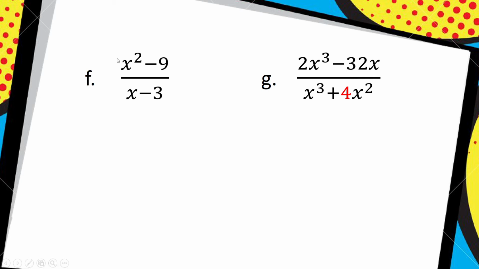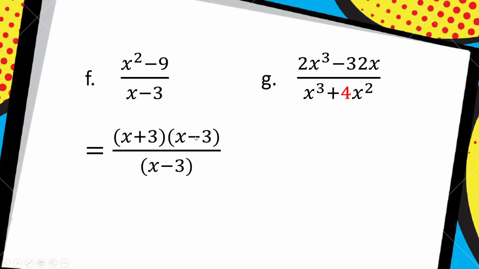Okay, so what I'm looking at here is a difference of two squares, right? I've got a perfect square there, and 9 is also a perfect square, and there's a subtraction sign. So I'm going to square root the x squared to be x, and I'm going to square root the 9. So the square root of 9 is 3. And remember, I always have a positive bracket and a negative bracket. So there's my x, there's my square root of 9, which is 3. Then I can see the x plus 3 cancels with the x minus 3, and I'm just left with x plus 3.